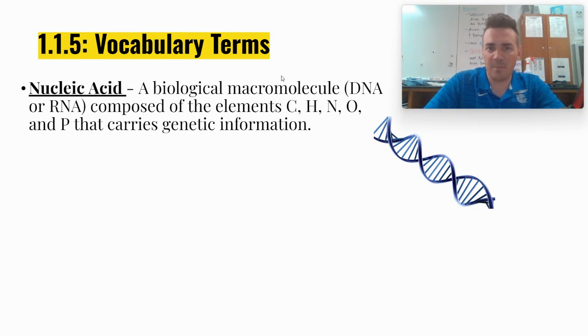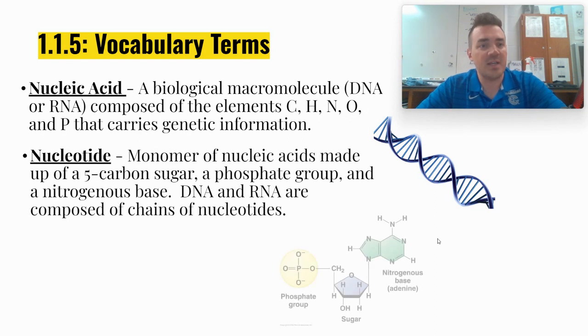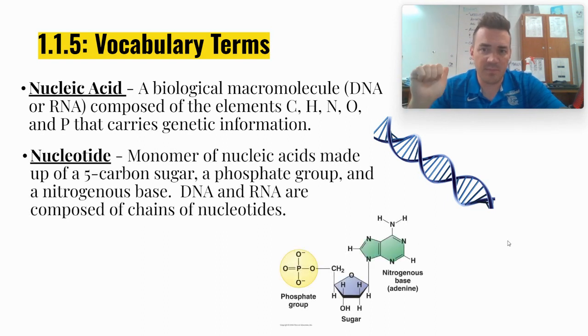What do I mean by the term macromolecule? Macromolecule just means that it's a big molecule. DNA is a very big molecule. It's extremely long. It's one of the biggest molecules we really know about. And DNA is made up of what are called nucleotides. And here's an example of a nucleotide down here. And a nucleotide is the monomer of a nucleic acid polymer.